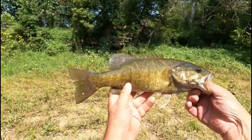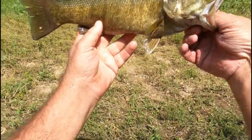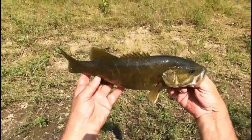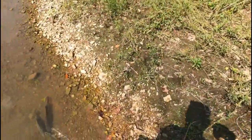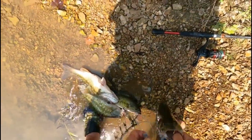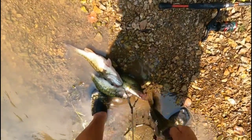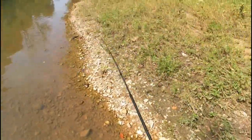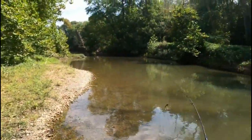I just caught him and didn't have my camera on, thought I did. Good grief. About a 3-pound smallmouth right there. He's a dandy. Sure did. I thought I was recording, but I wasn't. I'm gonna turn him loose with these other ones I got. I'm gonna turn them loose right here like this. I know it's a weird way to turn bass loose, but that's the way it works around here in the Ozarks. Down here in the Ozarks, that's how we turn them loose right there.